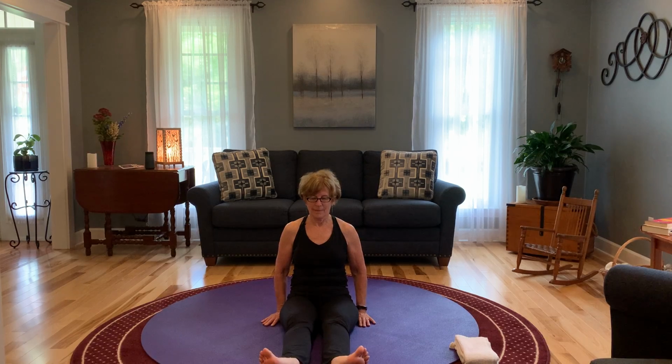Those feet are so important. They carry our weight all day, every day. So let's give them a little love. Then in and out. And point and flex.